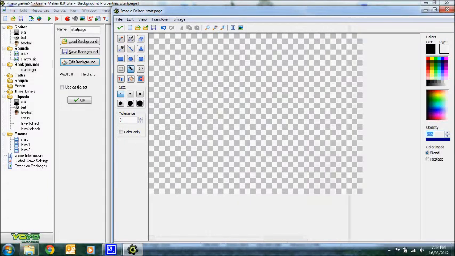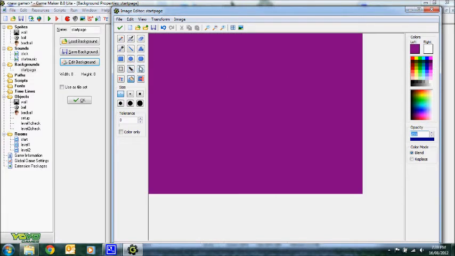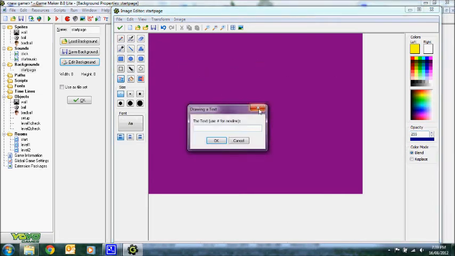I didn't play around with it. And you can see this checkered thing basically means it's see-through. Let's choose a color. Let's choose an ugly one. I'm going to cover that. And then I'm going to choose this little draw text. Choose a color for the text, maybe this ugly color. And I'm going to click on the screen. I'm going to say Clickball.